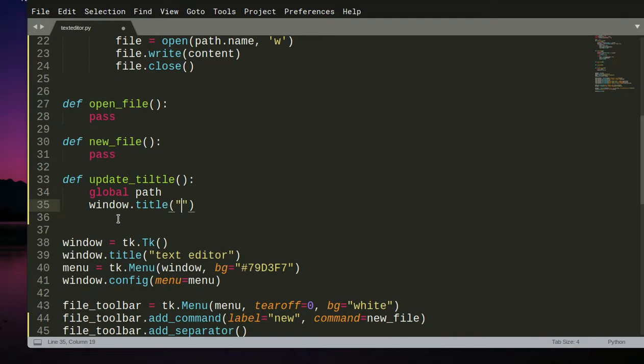So the title for the window is going to be a formatted string with text edit, and then what is going to be here is I'm going to add a one line logic. So we're going to say path dot name if path else untitled.